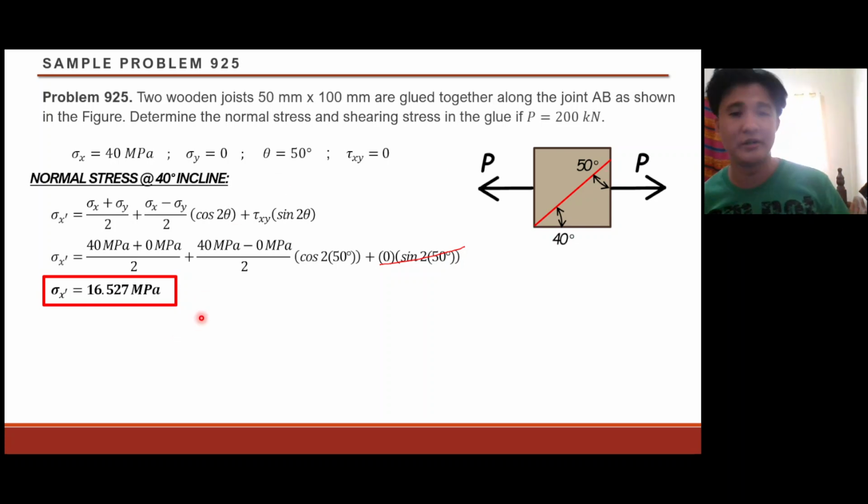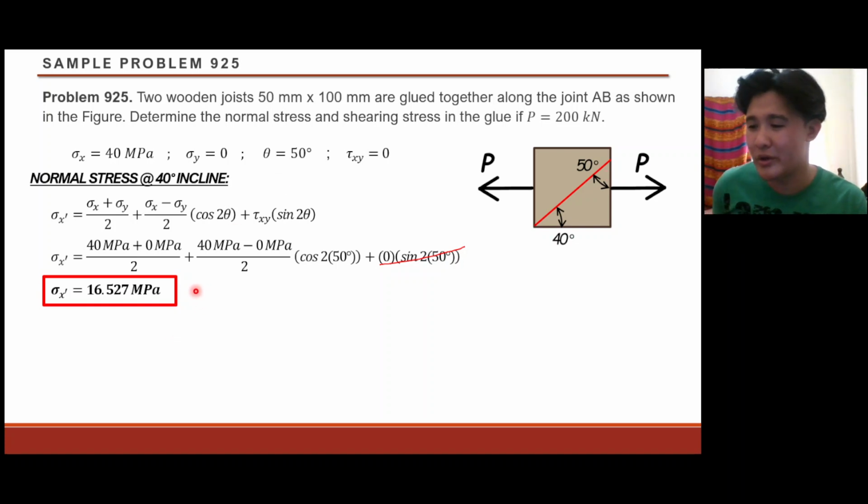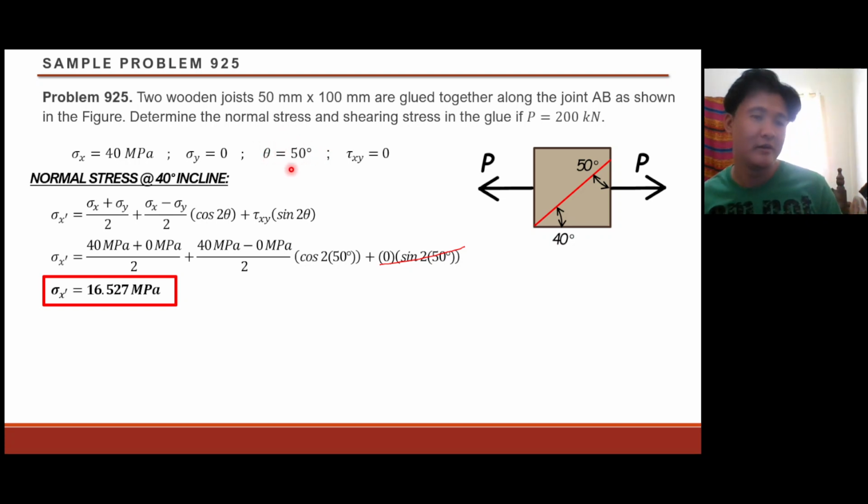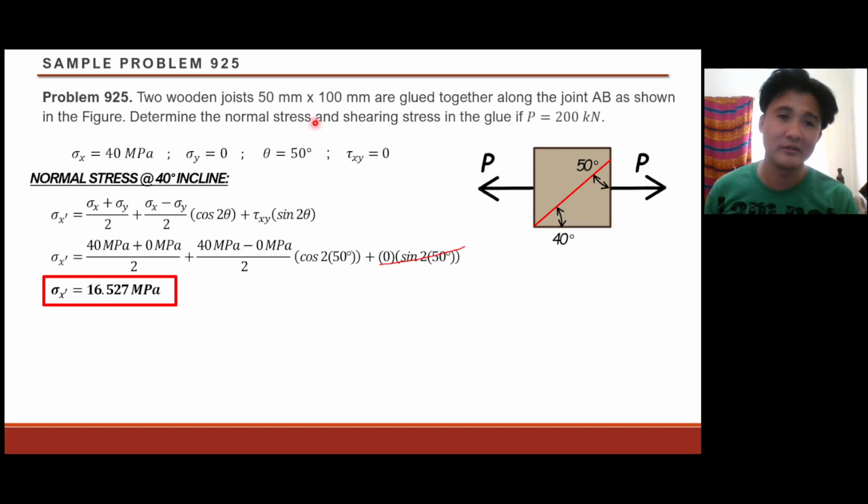Okay? So, are there any confusions or questions? Or what questions do you have regarding this solution? So far, wala pa naman. Basic substitution lang to. Ang kailangan lang nating maging careful is determining the value of theta. Okay? So, moving on. Tapos na tayo sa normal stress. Hanapin na natin yung shearing stress in the glue.